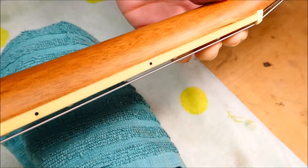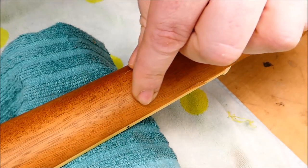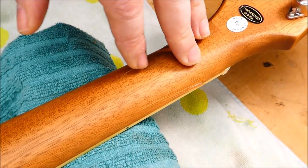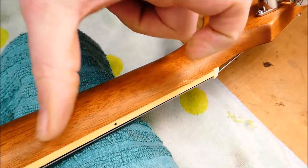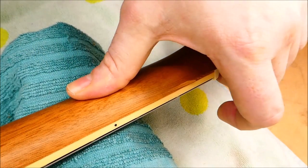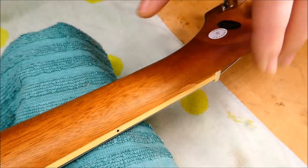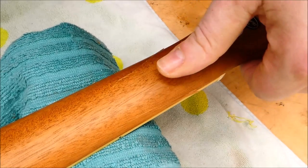This actually looks less bad than in the photographs I saw. I thought the two fractures ran up and met almost in the middle of the neck, but it looks like there's still a good chunk of supporting wood there in the center. So if I can get enough glue into it, it won't be necessary to spline this one. The fractures are diagonal, really long, so there's a lot of glue surface and they seem really tight. That snugness can also work against me when I'm trying to introduce the glue — I might have to drill some little holes for a syringe because penetration is paramount.